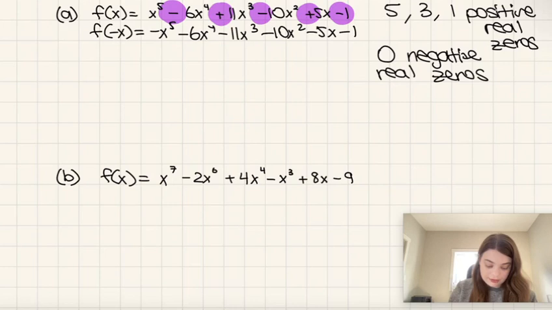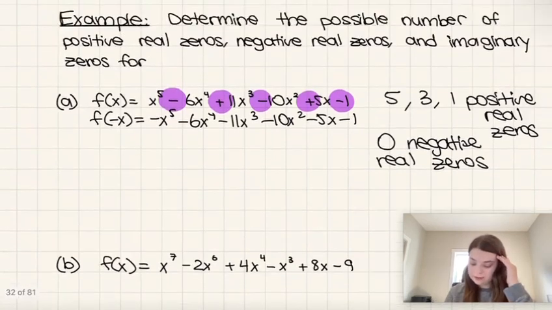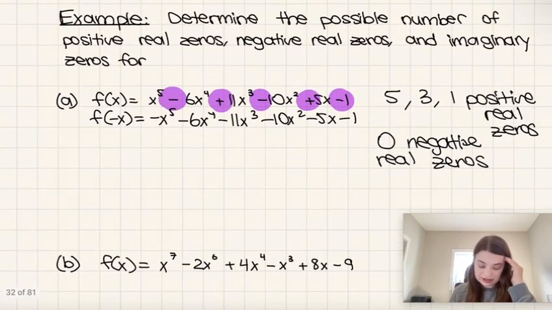The other thing that Descartes' rule doesn't really explicitly state, but that we can figure out based on other things we've done in the course so far, is what about imaginary zeros? How many imaginary zeros are possible? Well, we know that overall, between positive real zeros, negative real zeros, and imaginary zeros, there must be 5, or there might be some repeats in there, and that's fine too. But if we say that repeats count for double or triple or etc., then there must be 5.